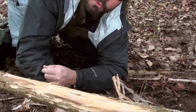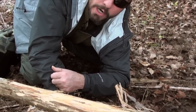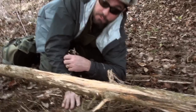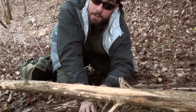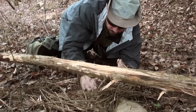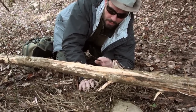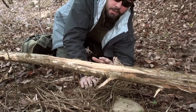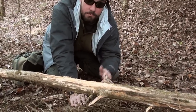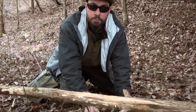I'm building on top of this rock just to make it easier to demonstrate. If you were doing this for real, you'd probably pull this rock out to get some dry soil underneath, or stack up some pieces of wood and then build a fire on top of that network of wood, a cross mesh like this. This is a limestone rock, and as it heats up, it will crack. Which is not really a problem, except occasionally it really blows and it will scatter your fire and could hit you. So it's dangerous. The key to building a fire is preparation.